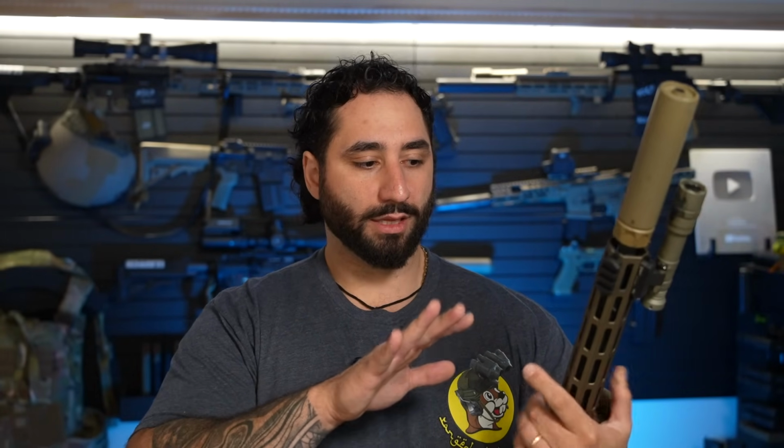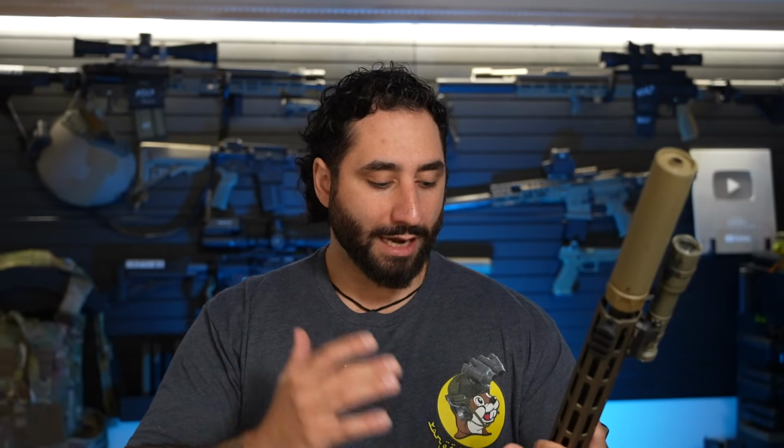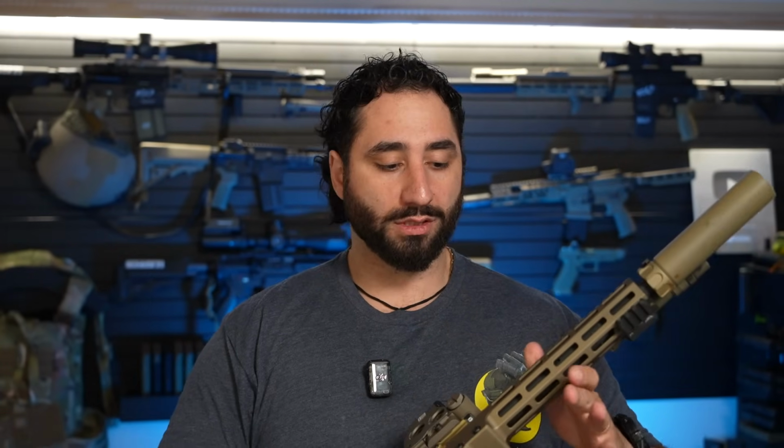Essentially, he didn't overblow the gas port size. Obviously when you're changing the length of a barrel, you have to adjust the gas port because there's less dwell time. There's less time after the bullet passes the gas port for it to cycle the action properly. And this is, I believe, a carbine length gas system. So yeah, this is a carbine length gas system. I had him leave the gas port relatively small, and therefore now we have this really thick cold hammer forged chrome lined barrel. Everything else is not exactly clone correct, but the barrel is, because the actual URG-I does use Daniel Defense barrels as far as I know.